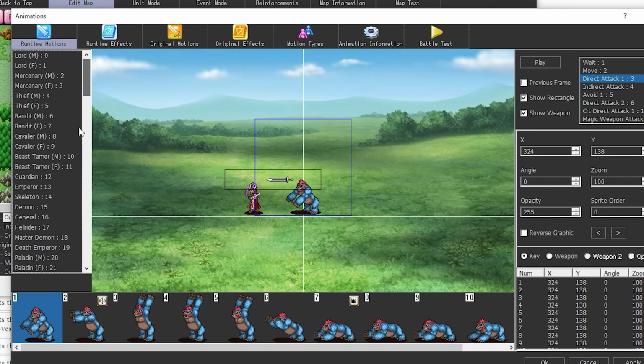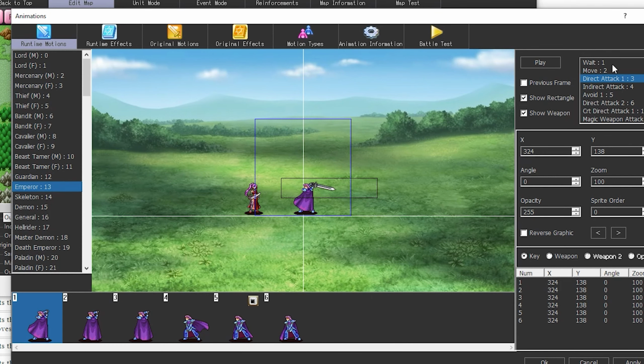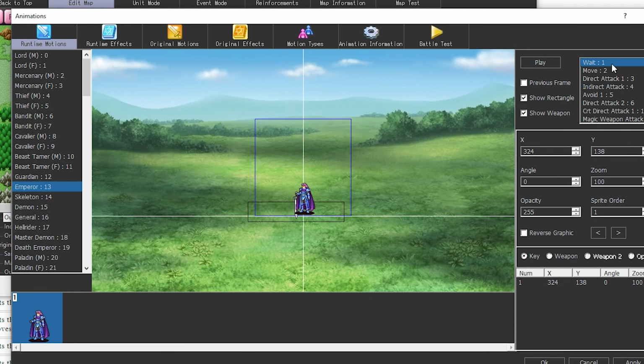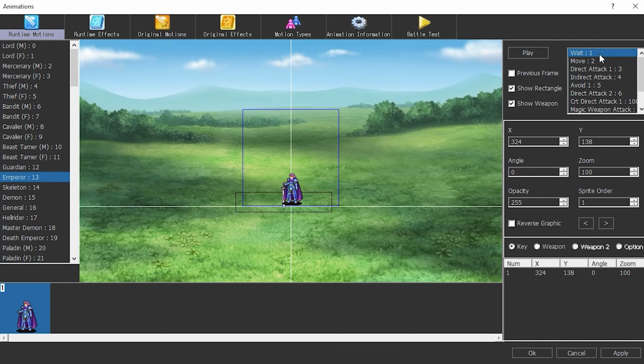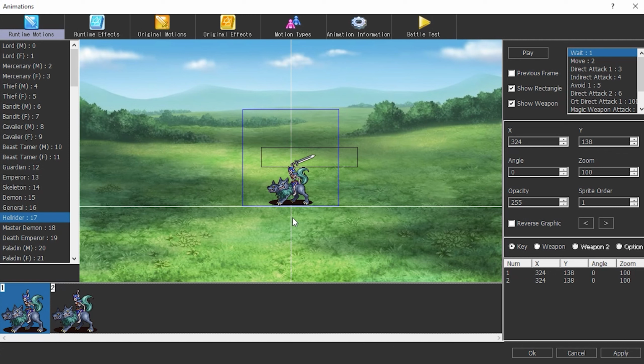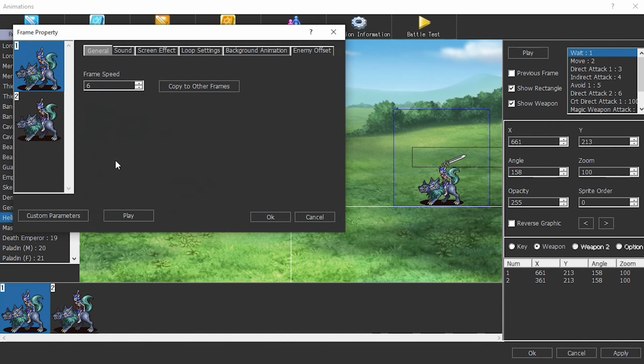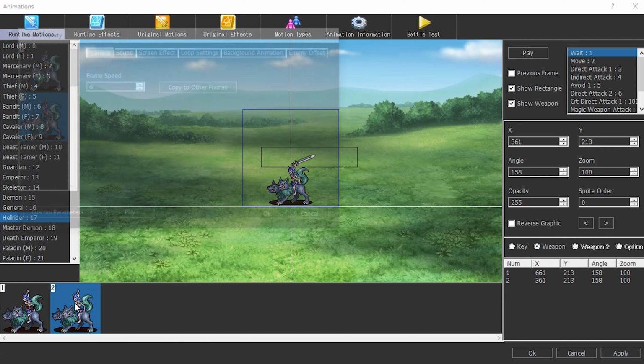Now, I'm gonna guide you through my process of animating the Emperor. First off, the weight motion plays first, so it's where I put the entrance animations. But I don't want the Emperor to walk in. I want them to already be standing there, and then they do a dramatic turn. So let's instead do the Hell Rider, because I want to show you guys how I have someone ride in. First off, you have to put them off screen. This should be enough to put them off screen. And about 6 seconds is a good wait.